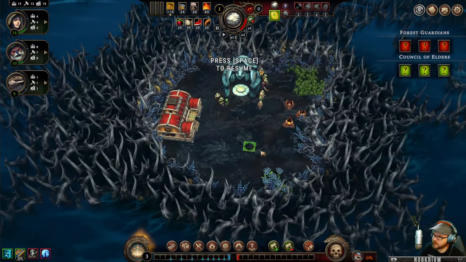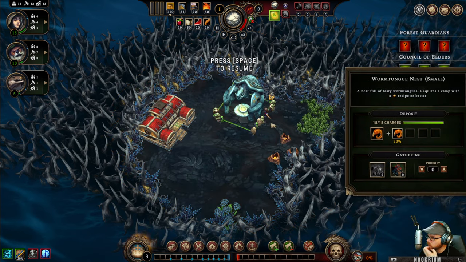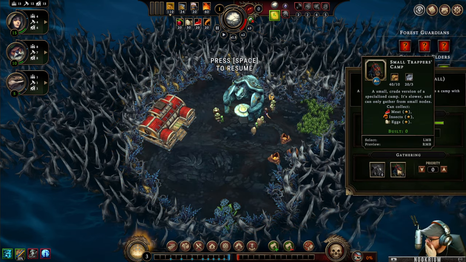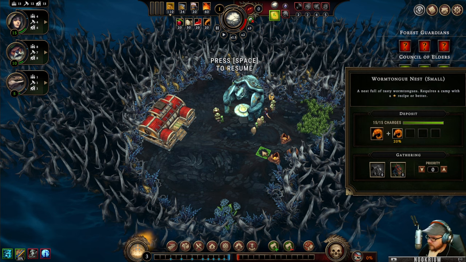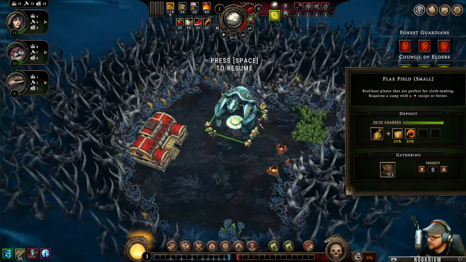Oh, yeah, this one's spooky. Nice. Okay, so we got someone working on this thing. We've got some, what are these, worm tongue? And we need a trapper's camp for that. Okay. And we have the flax fields. We saw those before.